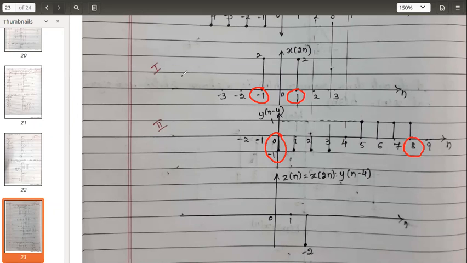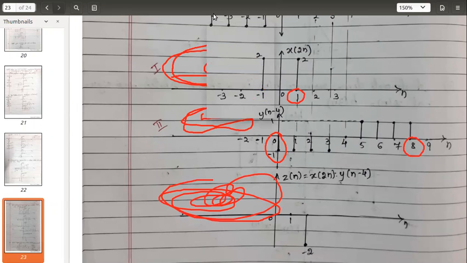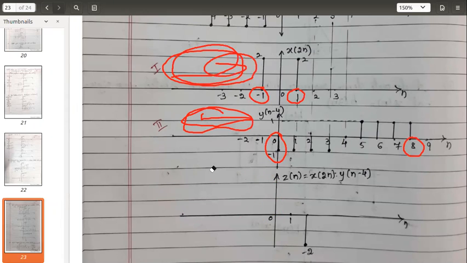So what we will do, we will start with this point. We don't have any amplitudes here before -1. Check here, any amplitudes? No. So we will not get anything here, because we don't have any samples there. Then coming to the -1 point, check at -1 what is the amplitude of the first signal. It is 2. At -1, do you have the second signal? No, it is at 0 actually.